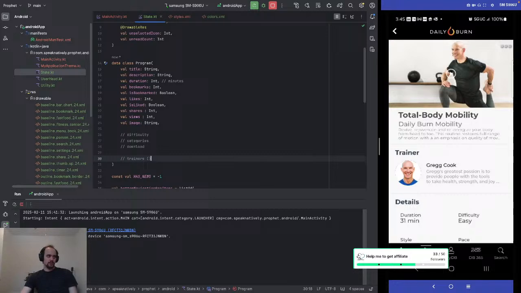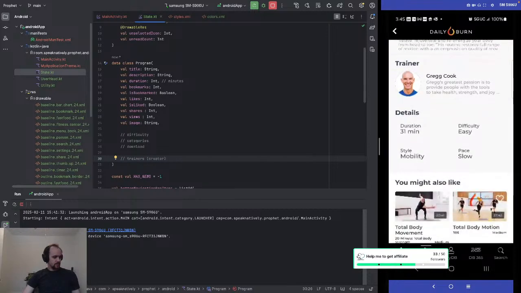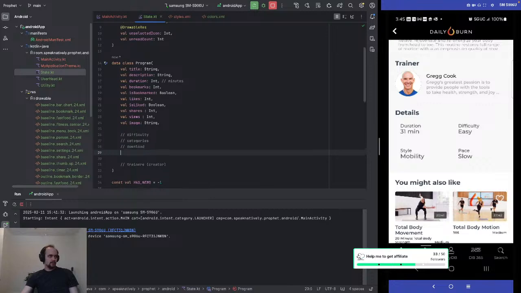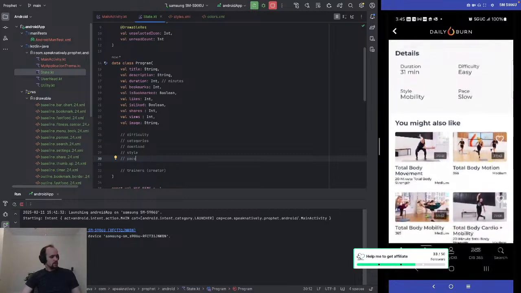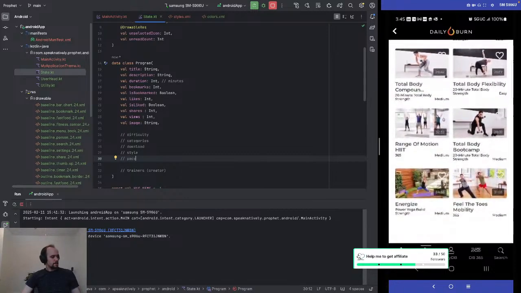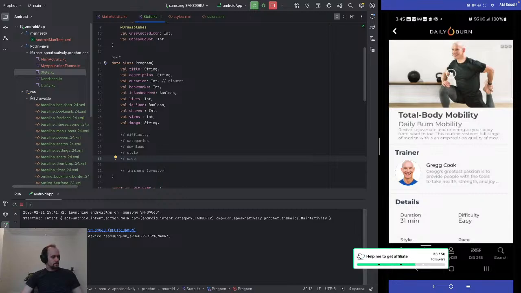Or we can just say that's like the creator of the exercise. Okay, so there's different styles. There's different paces. Okay, cool, cool.